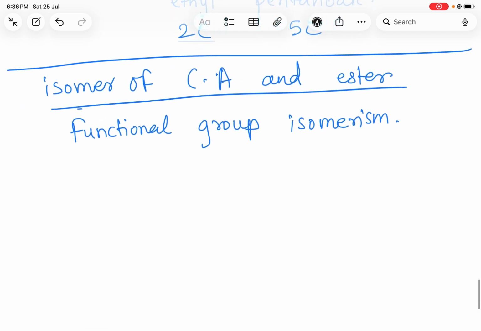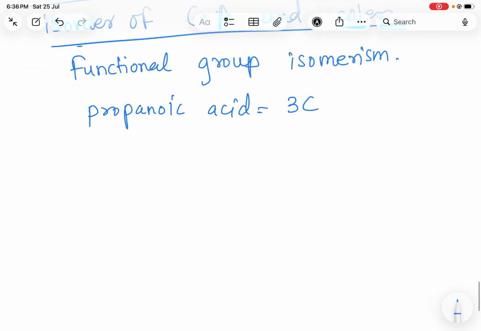Okay, so let's take an example of a carboxylic acid. Say we will take the example of propanoic acid. Okay, propanoic acid, which contains prop meaning 3 carbon atoms. Okay, so let's draw the structure of propanoic acid. I will just draw the structural formula here. So first we are supposed to draw the functional group of carboxylic acid. Then I require 1 and 2.